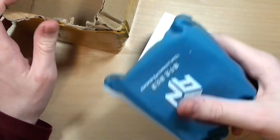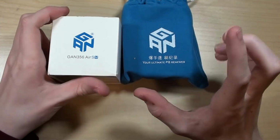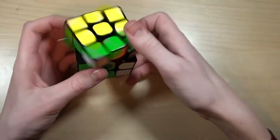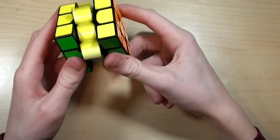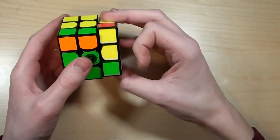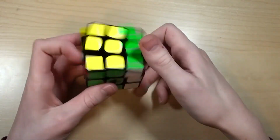So now onto the GAN Air SM. It has been a really, really long time since I got a new 3x3 main. This Yuxiao has been my main since May of 2016. So that's about a year and three quarters that I've used this as my main.